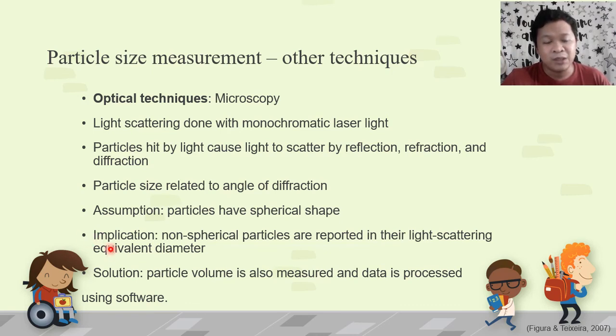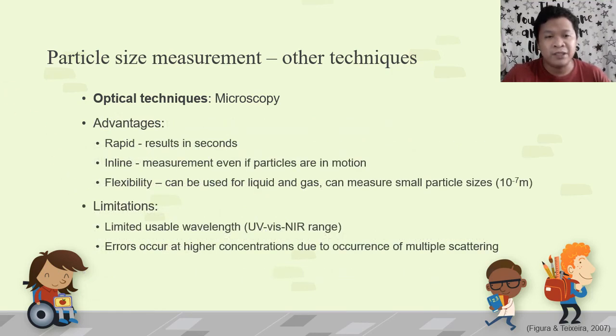And one solution to this is to also measure particle volume, okay, and process this data using software para kahit hindi sphere yun, based on the volume data, pwede mong gamitan ng AI para ibigay niya yung mas totoong size or shape ng particle and/or yung tamang distribution data. So optical microscopy techniques have the advantage of being rapid, having results in seconds, although sample preparation may take a while. Okay.